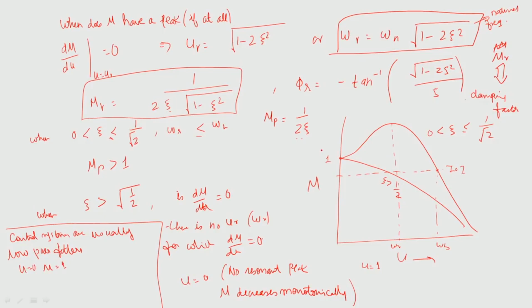And you see, if my zeta is less, it actually allows this, and if zeta is greater than 1 over, sorry, this should be square root of 2, then it still allows some low frequency signals to pass through. So, all control systems, or at least most of them, are usually low pass filters, essentially because of this, and then what we observe also from here.